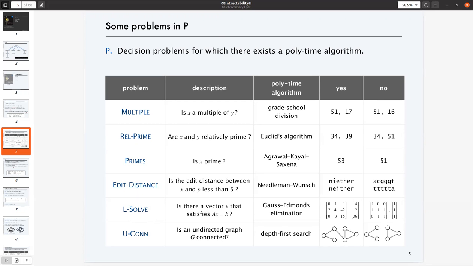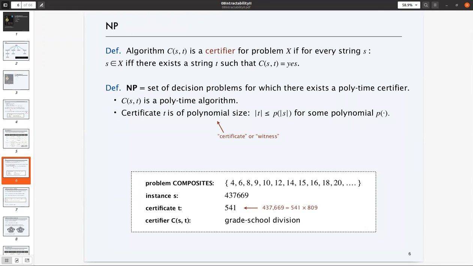But now, what is an NP problem? Can someone say that? What is an NP problem? A problem for which we can verify a solution in polynomial time. Right. So for a problem to be in NP, we have to be able to provide some certificate. We don't know who provides that certificate, but we have to be able to have someone give us some certificate. And using that certificate, we can verify and output yes or no accordingly.